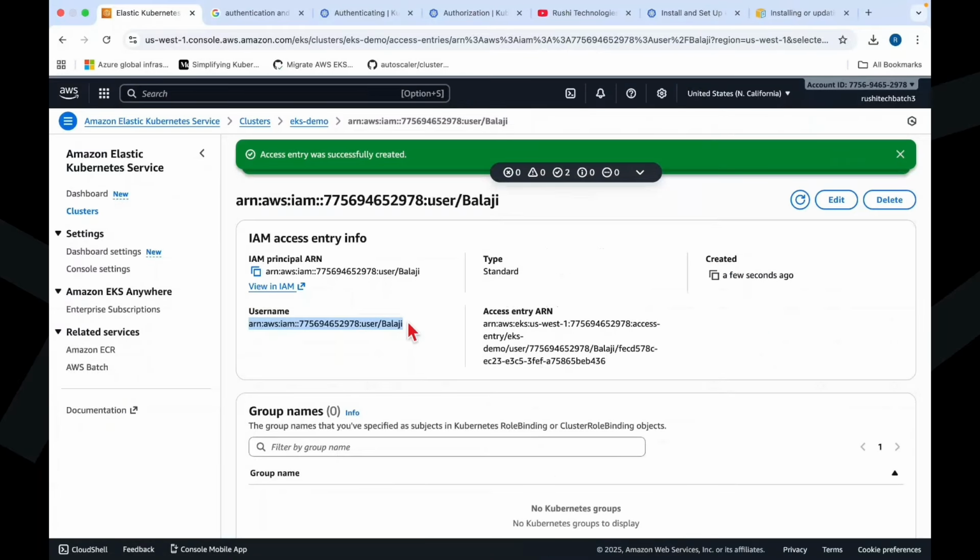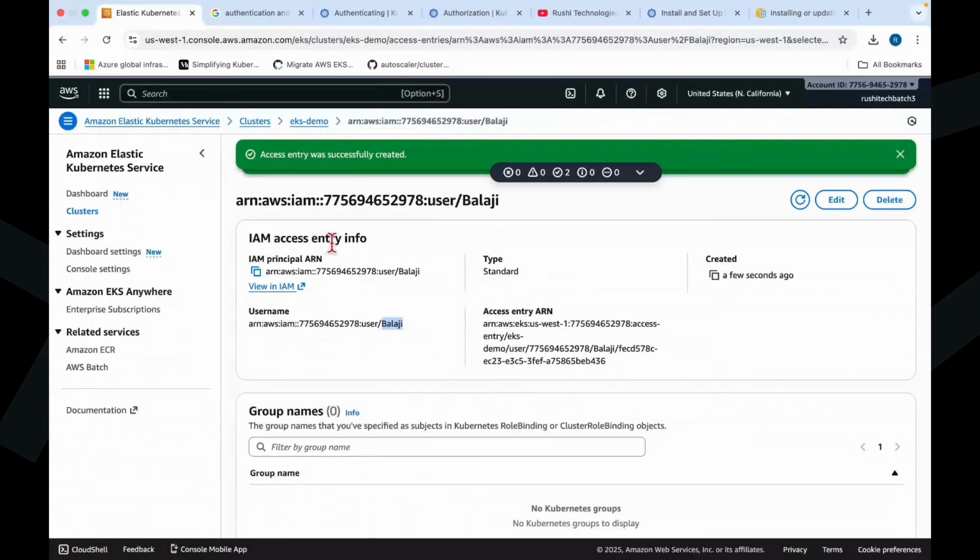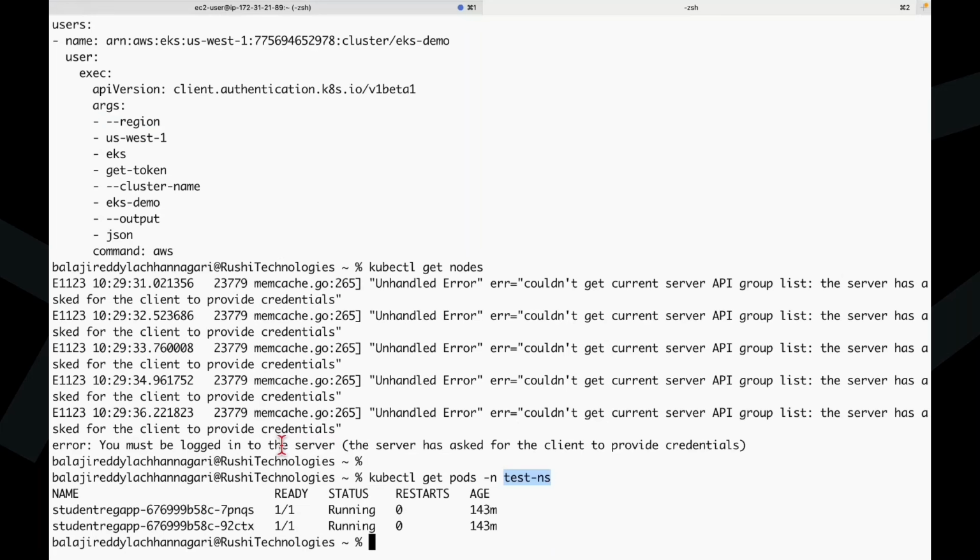But you may have a doubt, sir, we have not created a role. You have not created a role binding. But how come Balaji is getting this? Because that is internally done by AWS EKS using Kubernetes APIs. This is one way of doing it. Even this is simplified. AWS simplified creating a role binding or a cluster role binding using this approach. But here you have to have a lot of customization, right? In that case, the Kubernetes admin can still create role bindings, and they can bind also. Now let's say pods permissions are there, but let's say kubectl get namespace.